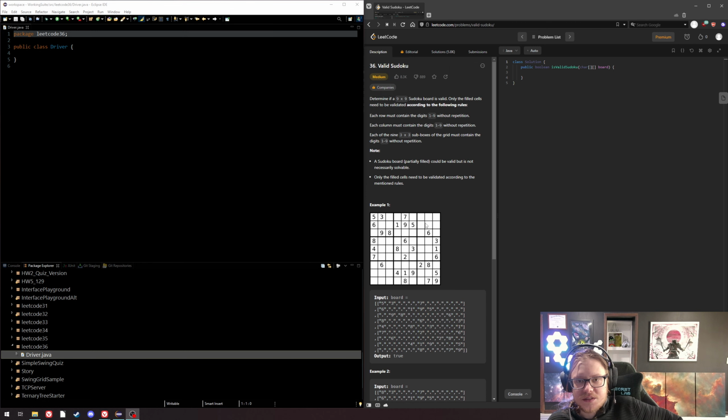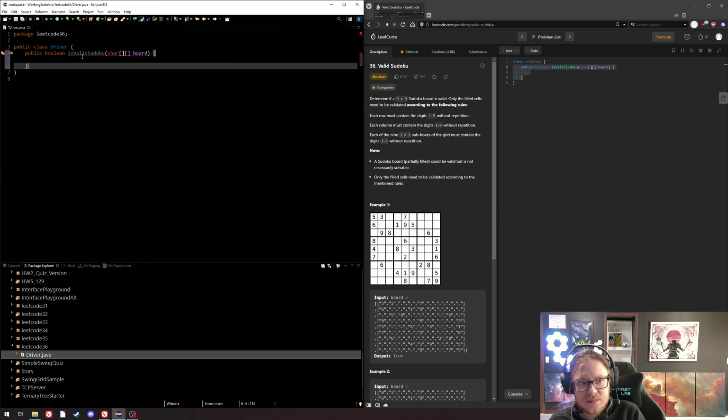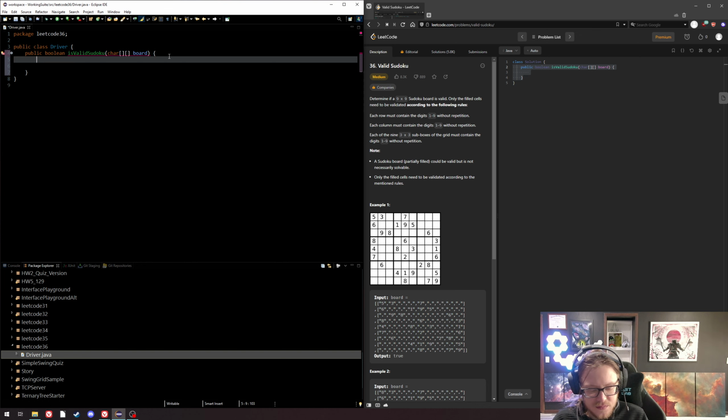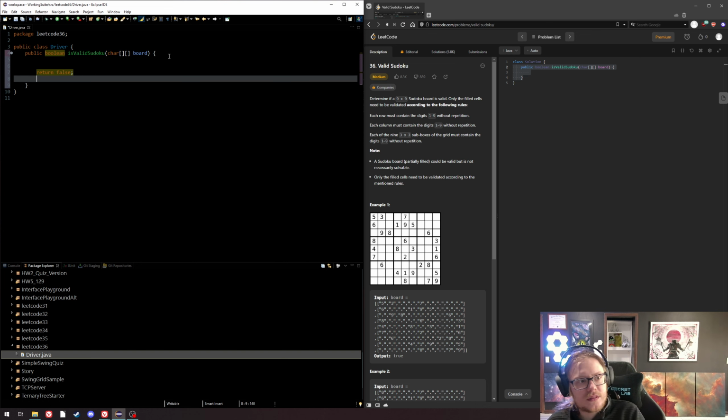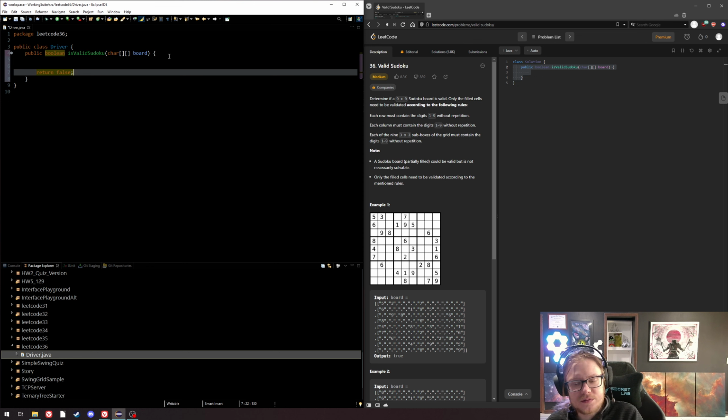pretty easy. It's actually pretty easy, I think. I don't know. Maybe I'm wrong, but we'll see. I mean, there's probably a bunch of really clever solutions to this, but the brute force solution just seems super trivial, right? You're just looping through the row and seeing if you have any duplicates.